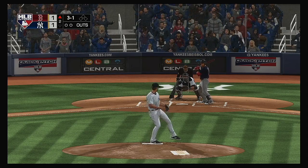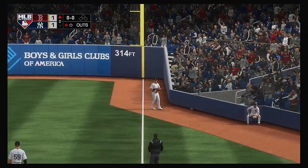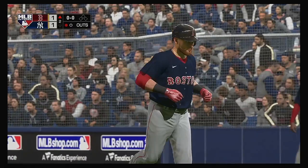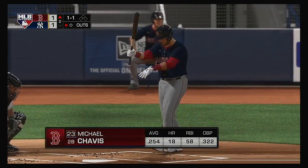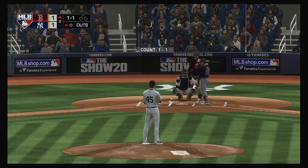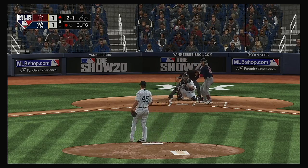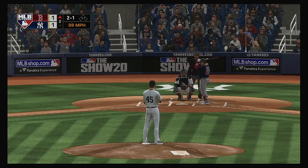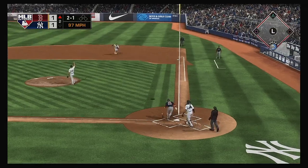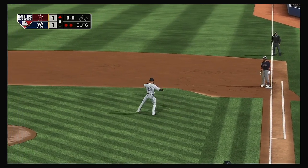Standing in now, Christian Vasquez. Swing and a ball lifted in the air toward the line in right — Tuchman is over to his left as he snags this one for the first out of the inning. So here's Michael Chavis now — one run in and one gone so far. Bases are empty, one man out. A little bit outside, two and one. Looks like this guy's afraid to throw the ball in the strike zone after he gave up that home run — he needs to get back to being aggressive. There's a swing and a high pop-up — Boyd hauls it in without any trouble, and there are two away.